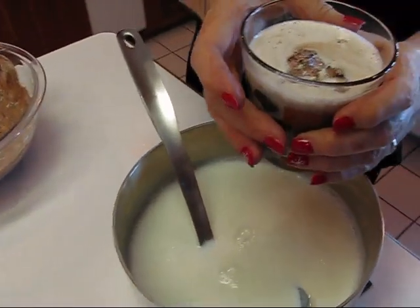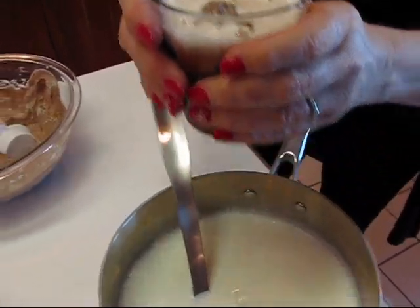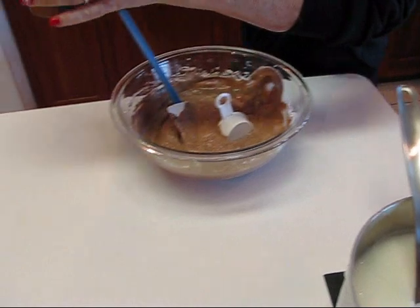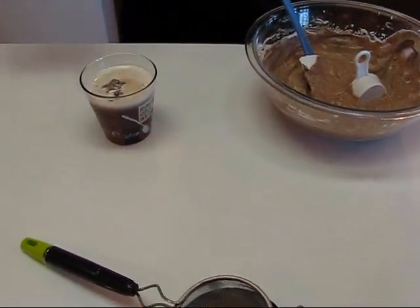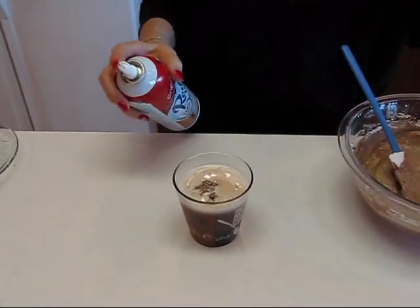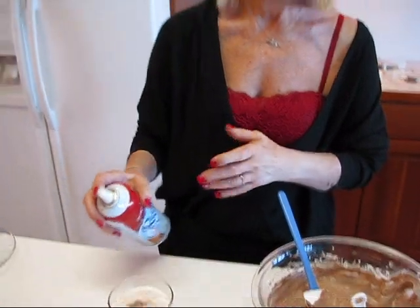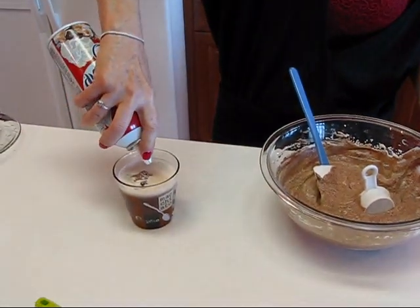You can dress it up a little bit if you want to. On top of that foam we have, we can put a little extra — this is just ready whip. If you want to save out some of the whipped cream or do twice as much whipped cream, you can use whipped cream on top.